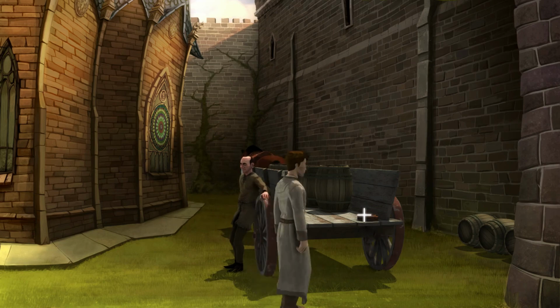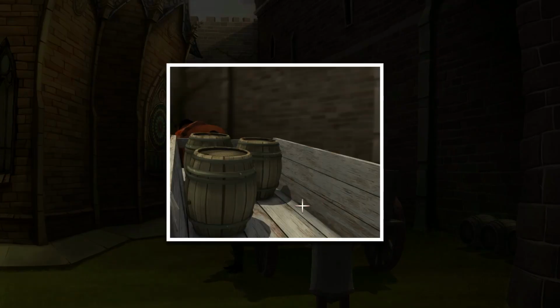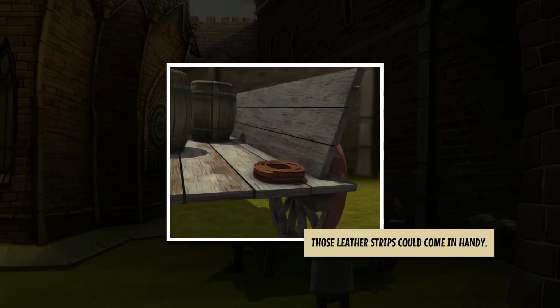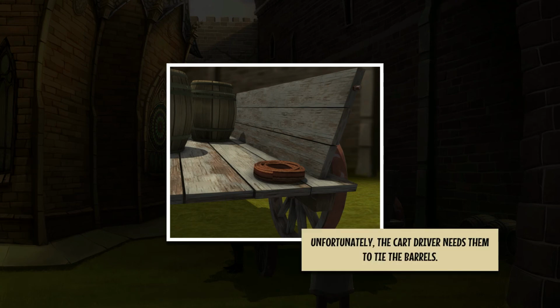What's this? Rope? Is that rope? Get the rope. Get the leather straps. Those leather strips could come in handy. Unfortunately, the cart driver needs them to tie the barrels.